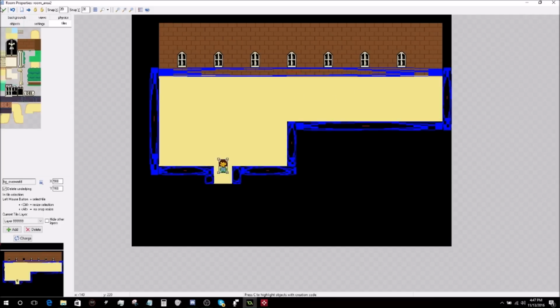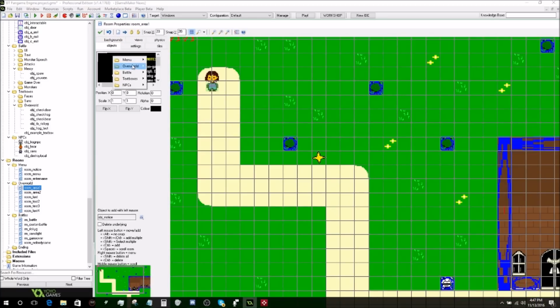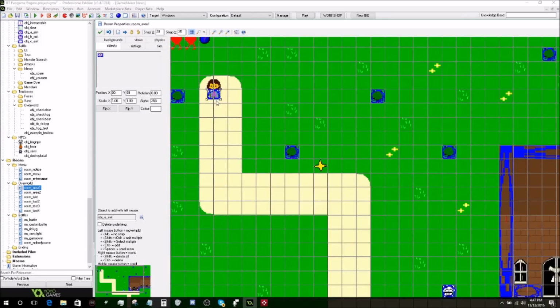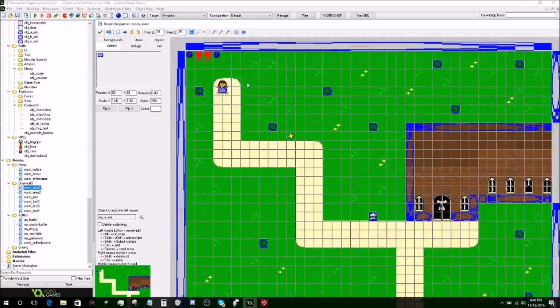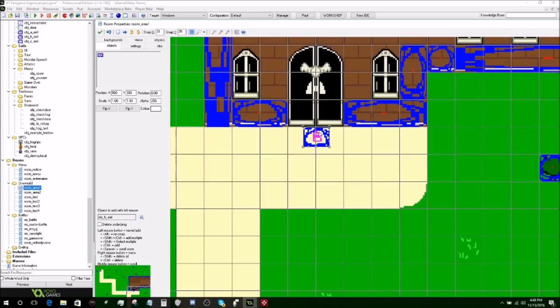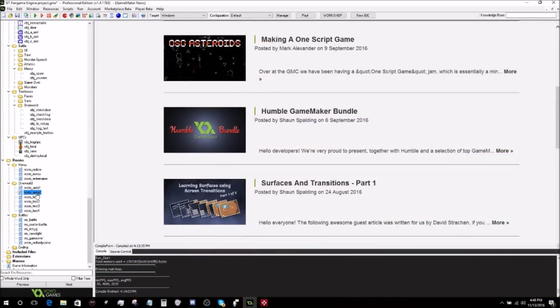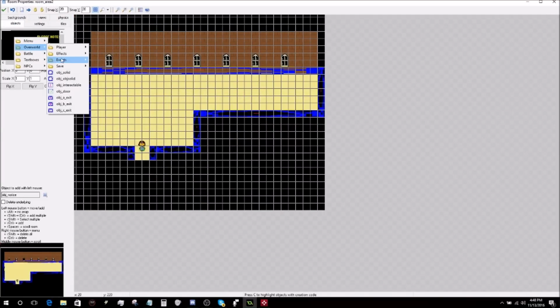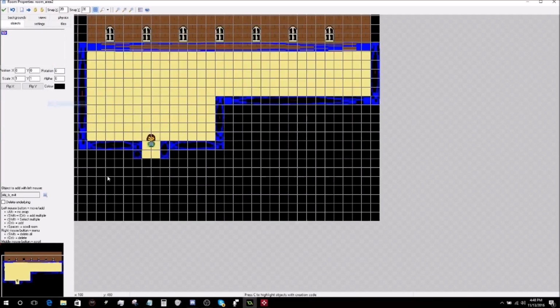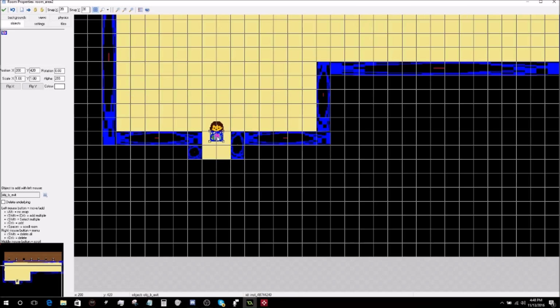So now, what we're gonna need to do is go to room area 1, and then we're going to place obj A exit at the start point of Frisk. Just place it right there. That's all you need. And then outside this area, we're gonna place a B exit right there. So pay attention to this part. There's a B exit here. And when we go to room area 2, we're gonna place another B exit here. Can you see where this is going?